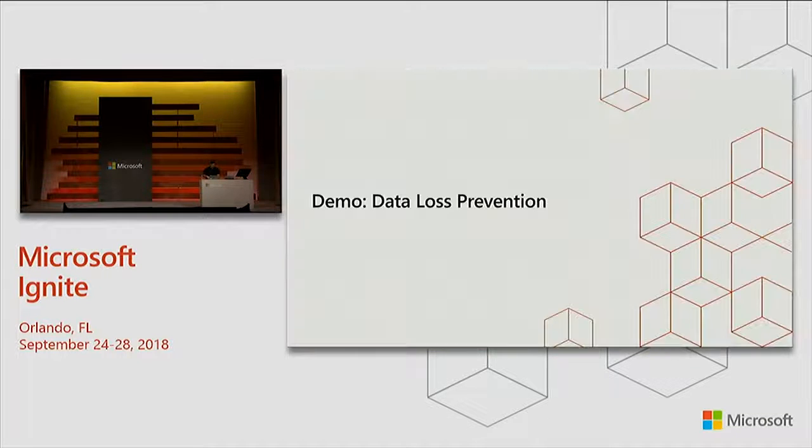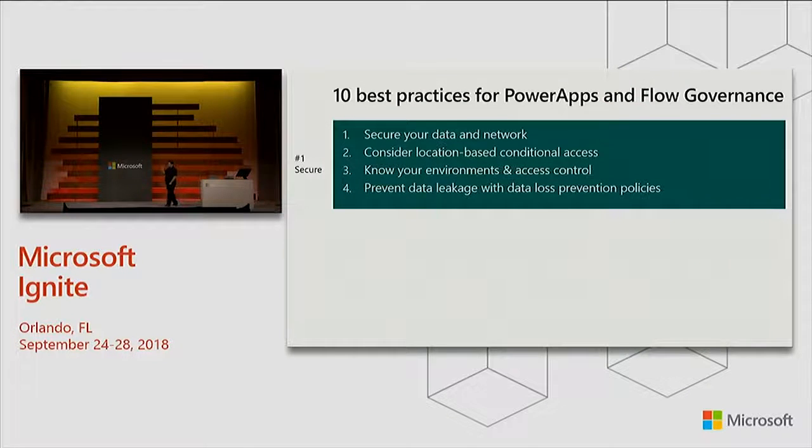Another thing I want to call out is that you can also set what we call a default group for the two categories. New connectors are launched really every month, depending on which new services have lit up within our platform. By setting the default group, you choose which category any new connector lands in by default. So it's another thing you should keep in mind when you're setting these policies within your environment. Again, it's as simple as going to admin.powerapps.com.